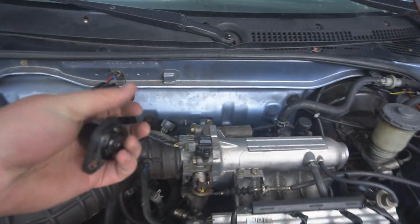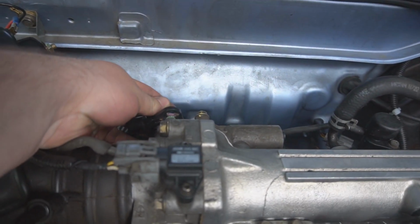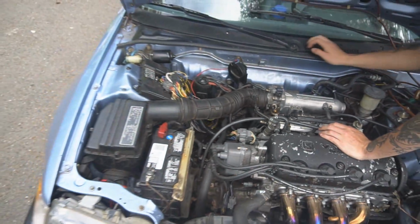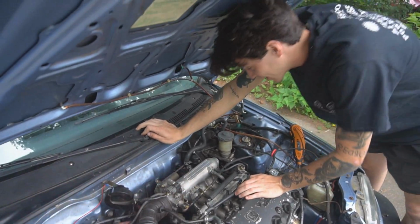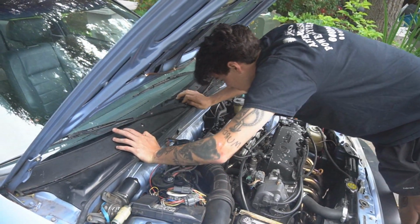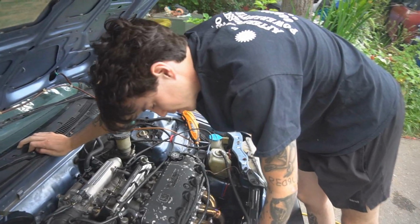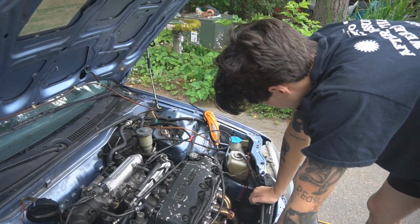Heck. Okay, so I found a perfect solution to this problem. When this TPS is sitting right here, and you have the top one off, put a screwdriver on it and smack it, and it busts off. I broke it off, and we still need to... Now we got mad access to that back one, though. Still need to get the other stud out, and then luckily the new one comes with hardware that's just an Allen key. And then once it's in, we have to adjust it and tighten it down, and we'll show you how to do that.